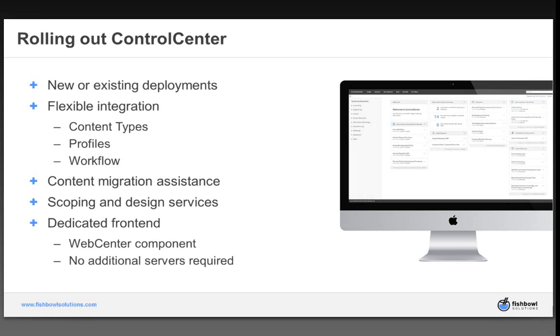The other thing I wanted to mention, because it's a question I've gotten from other customers quite a bit, is that this is a dedicated front end. What you saw in the demonstration is all running on WebCenter in the background, but it's obviously a different front end. But this is installed as a WebCenter add-on component, so there are no additional servers. It's not like the Content UI that Oracle just released in 11.1.1.8, which is actually a separate server that you set up where you run that other interface. With ControlCenter, that's not the case. You install it on your existing WebCenter server, so there are no additional servers that you have to maintain or use for ControlCenter.